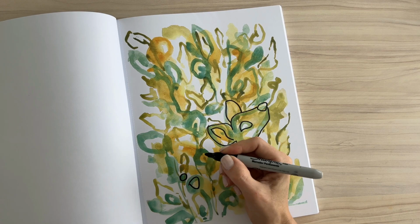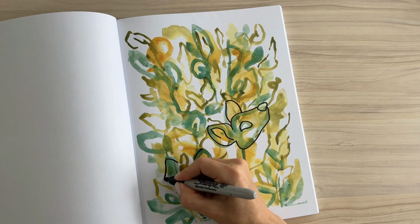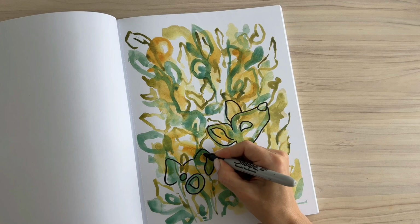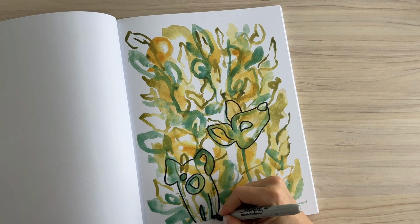And right after I saw that first dog, guess what? I saw another little one here. This was really fun. I was laughing at myself for the things I discovered, but I thought it was great. It was great that you can take your brain and see something entirely different.